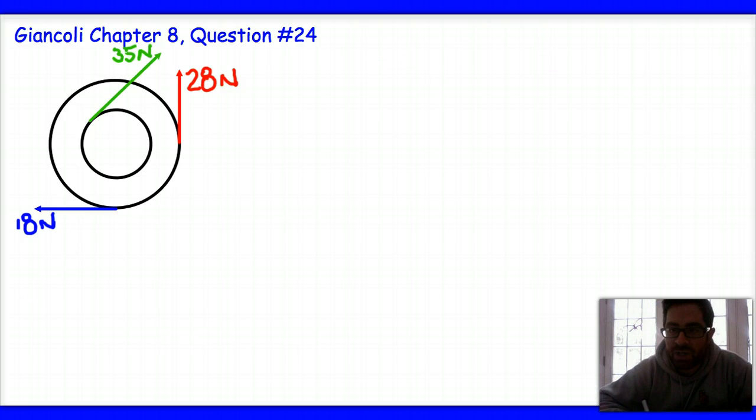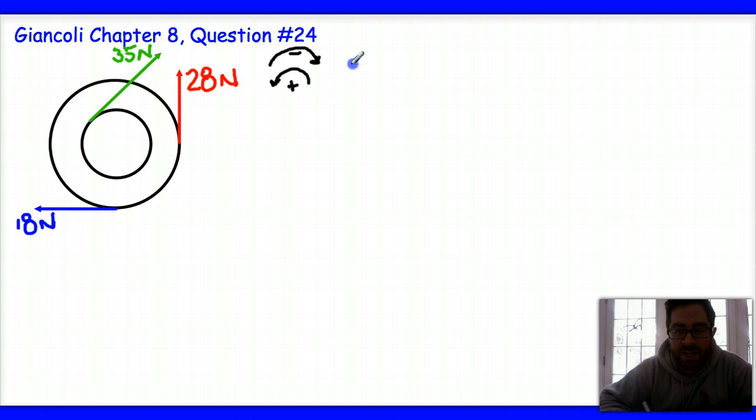It can change its direction. And torque is a vector, so it has a direction associated with it. I'm going to establish a convention. I'm going to say anything that turns it counterclockwise is going to be positive, and anything that turns it in the clockwise direction will therefore be negative. So I've set my vector key, if you will, here in black.